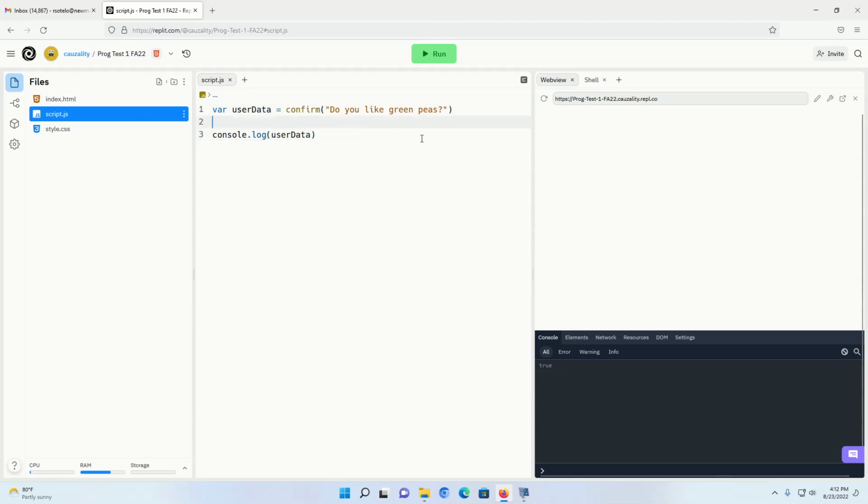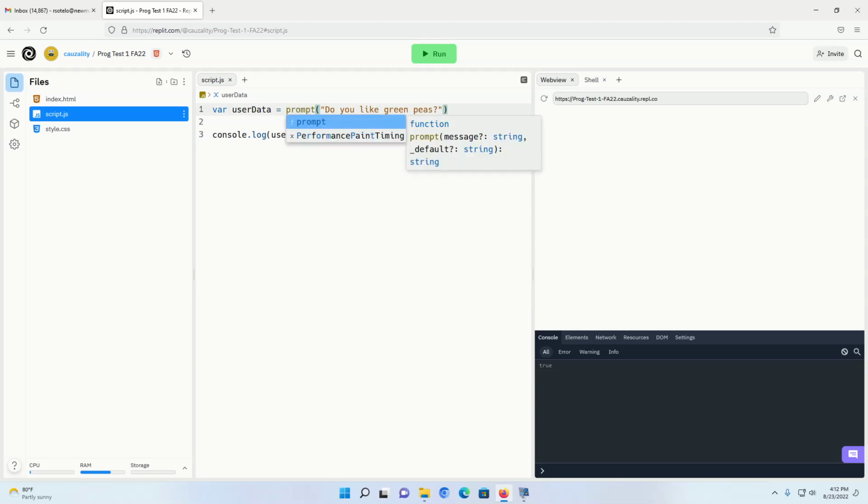Alright, a little bit more interesting now is going to be, instead of confirm, we're going to try prompt. So we can prompt the user, what is your name? And this time the user is going to get a text box where they can actually type something. And whatever they type can be stored in the variable. Then we can add to that a string, because we're going to get a string back, we're going to get text back.